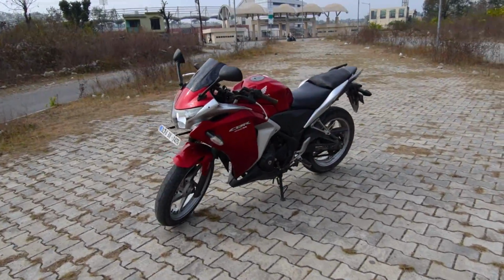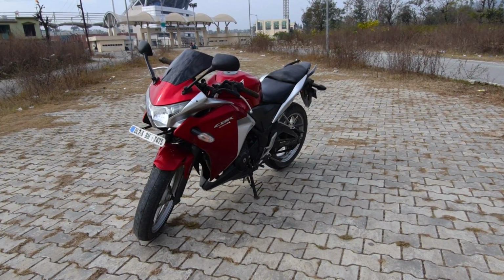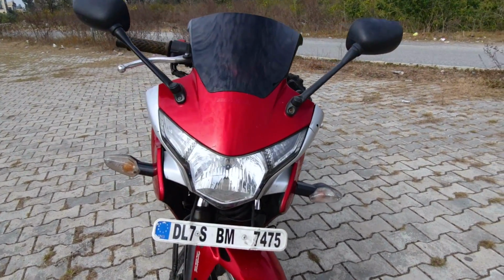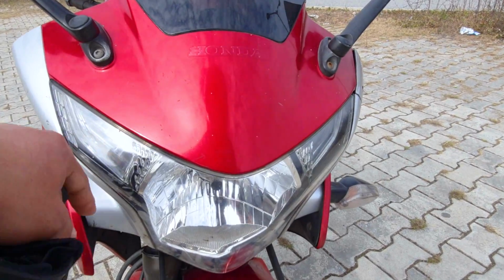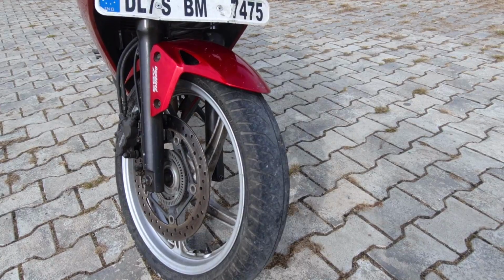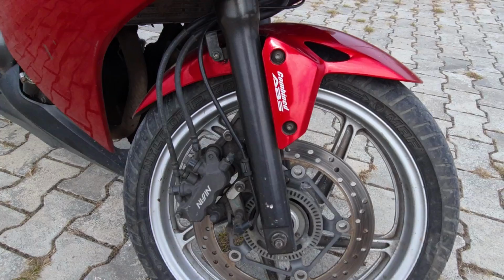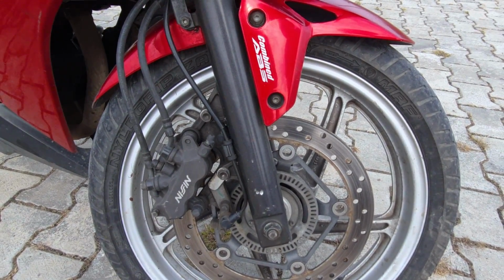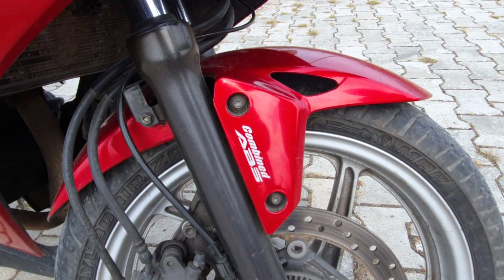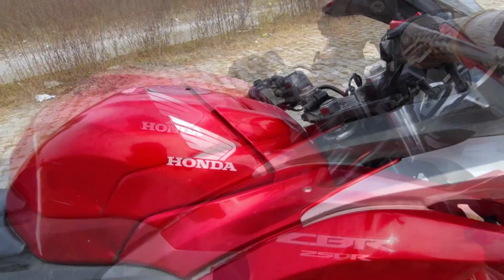So this is the motorcycle, the CBR250R, and just look at it. The design was very much inspired from the VFR and the CBR1000R back in the days. It has got the full fairing setup, and at the front it has got the halogen headlamp, and these are the pilot lamps, and it looks very good. The front tire is a 110 section. It has normal tire, it is not a radial. It has got beautiful color for the rims, and as you can see, this is the 292 mm front rotor with Nissin calipers, 3-piston caliper, and combined ABS. As you can see, that's the stickering for the combined ABS, and on the side it has got the CBR250R stickering. It looks very cool, Honda stickering.